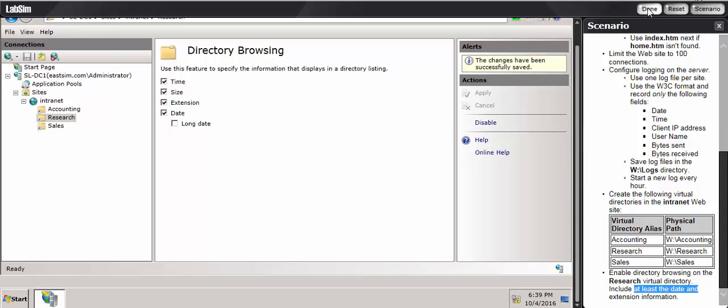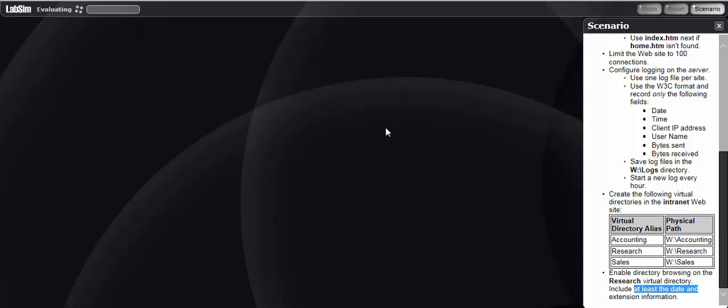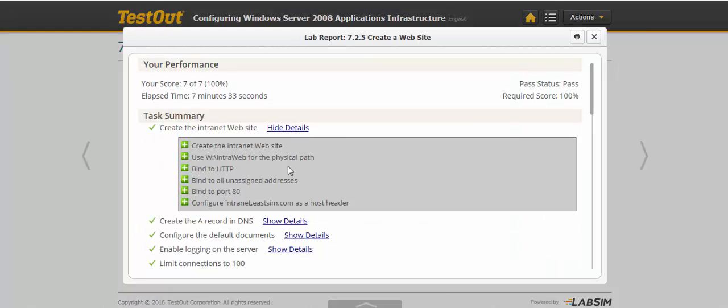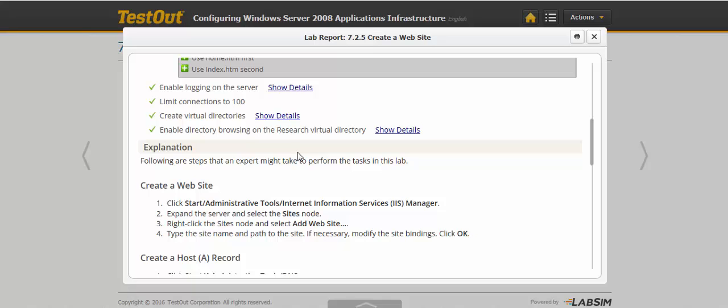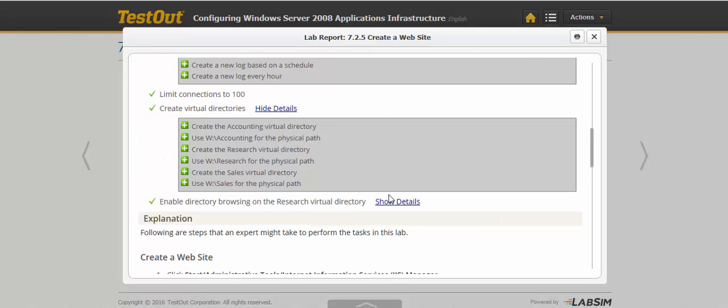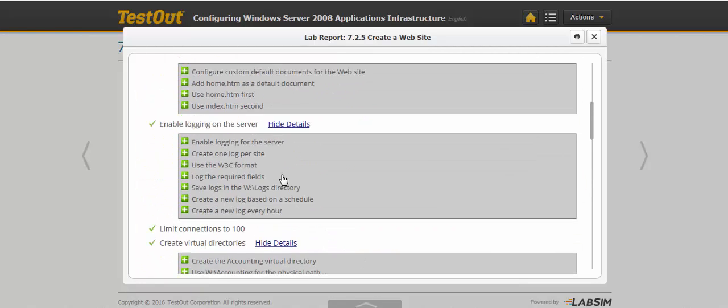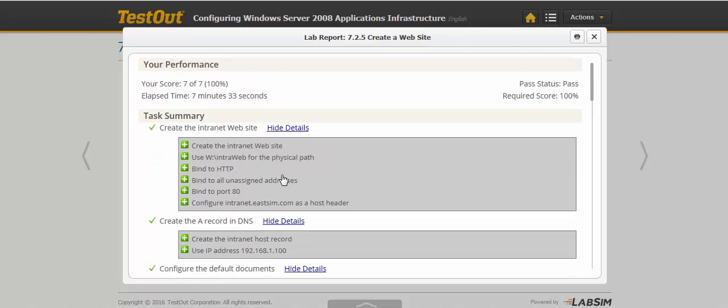So we're done with this lab. Click done, and ta-da! You did everything from this lab, and I was talking to you guys. I sound a little tired. Anyways, wow, this lab took 8 minutes to do. So enjoy this one for all you guys who wanted me to talk.